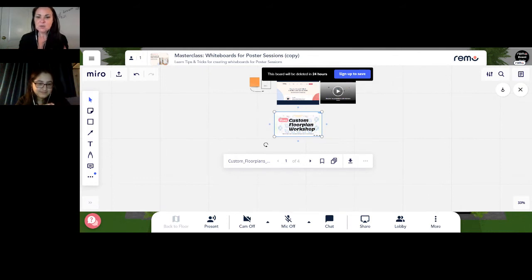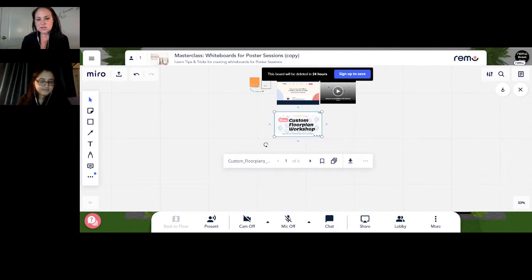As of right now, only hosts have the ability to upload and import boards into Remo. I will say that we have taken this back to our development and production team and asked if speakers can have that ability as well, because we would love to save hosts time. And part of what we're going to talk about here in a little bit is how your poster session presenters can create their own boards and share them back with you as the host.